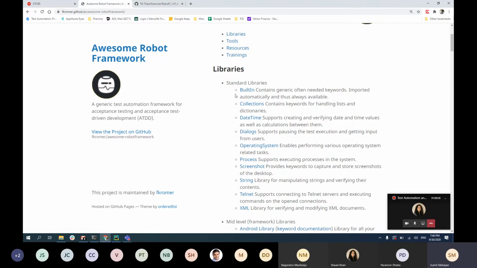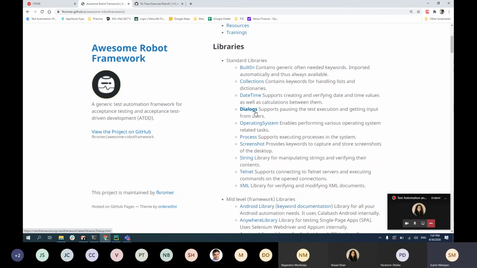So there are standard libraries, like the built-in libraries that we are already using. And then you have a collections library, which you can use. You get the datetime library, which basically supports any datetime calculation, right? And then the dialogues library, very important.